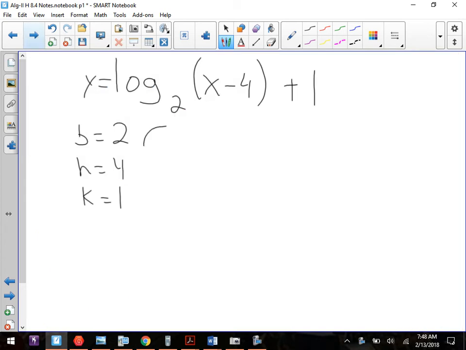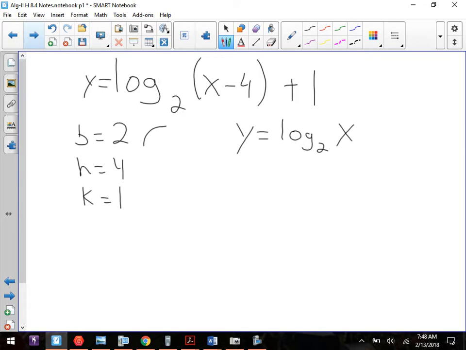So I'm just going to plot that next to it so I remember a general sketch. We've done that idea of a general sketch before, where we plotted with conic sections, parabolas, whatever. We would always make a quick little sketch so we know what direction things were going, so we didn't screw something up. Works the same here. When you go to graph these things, you graph the parent function, and then we shift it.